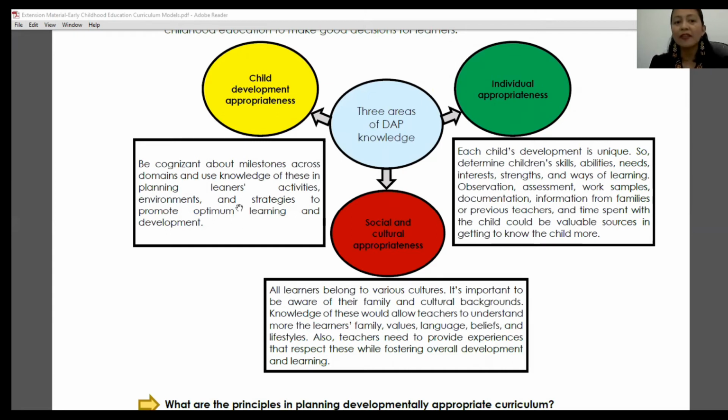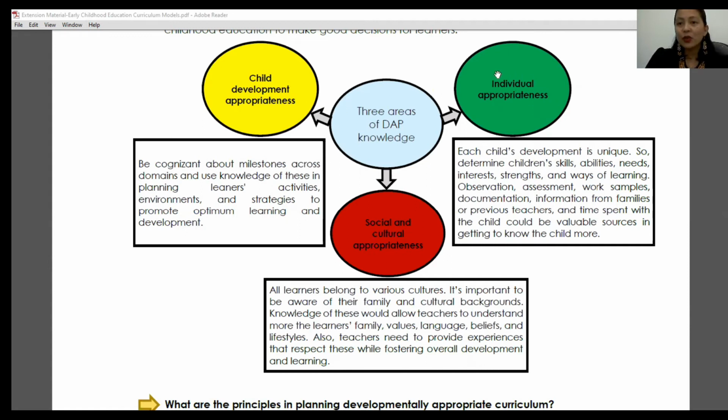So you need to check the developmental milestones so that you can also assess if your learner, who is for example 4-year-old, can already do the following skills and competencies as reflected in a particular domain of development. Kasi pag hindi niya nagawa o hindi mo nakita na nagawa niya itong mga activities or set of skills and competencies na to, ay as a teacher, you can do something, no? To check if the child can really do these skills or not. And should you find that the child cannot yet do these expected competencies of a 4-year-old child, then as a teacher, you can do something about it. You can help the child.